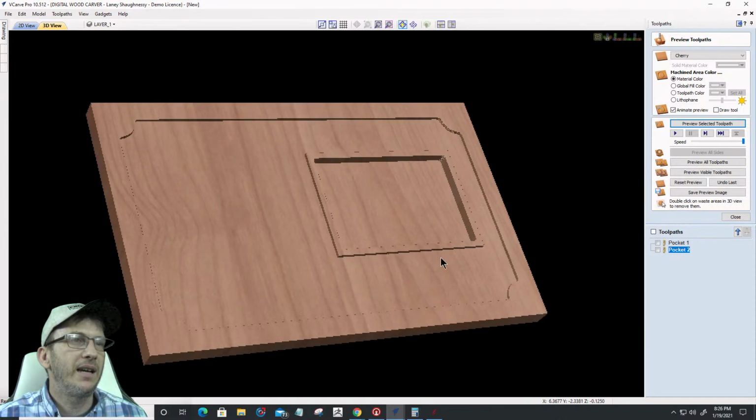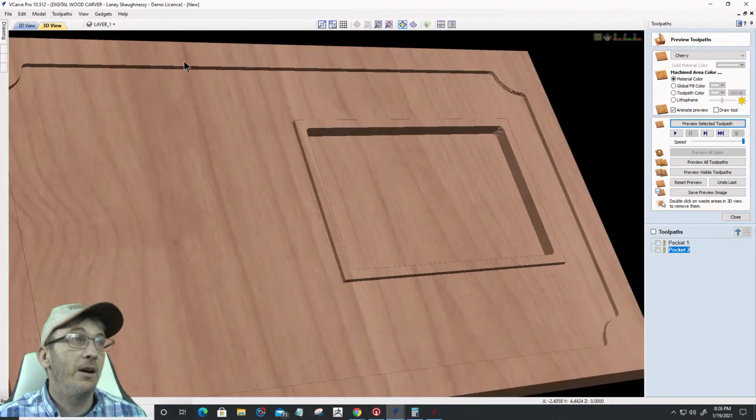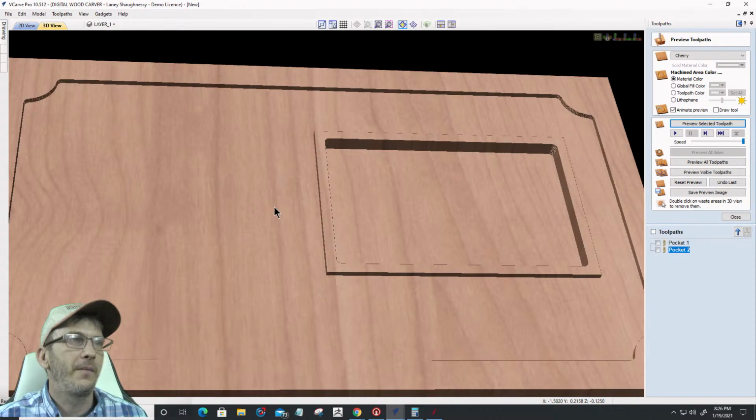All right, so I've got this little frame area. All this is going to be pocketed out even more, where this frame area is, for that text on text and everything. I'm giving myself a little bit of an eighth of an inch height here that's going to be over the top of my text that's going to get carved in here.